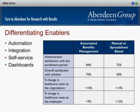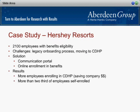And one of the key areas that businesses are looking at, as we had mentioned, is the overall impact on the business. And so one thing I wanted to share with you as you absorb the data on this particular slide is a case study around Hershey Entertainment Resorts. Some of you may have actually spent some time at one of their entertainment resorts. I think they've got about how many properties right now? Several different destinations across the United States. They've got about 2,100 employees, mostly full-time, some are part-time. All of those have benefits that are extended to them.